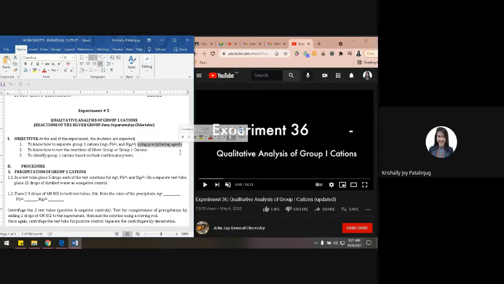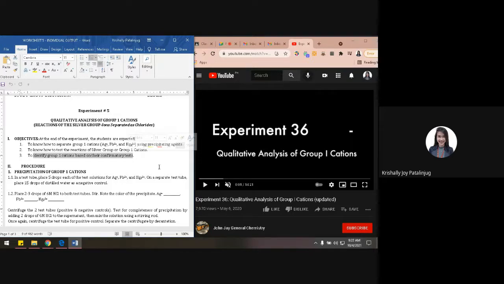Okay? Another goal objective is for you to know the different properties, okay, based on their reactions, and also to identify the confirmatory tests for the selected cations, no? Okay, under group 1. And I repeat, yung concept lang po dito is almost the same to the previous experiment. Okay, yung experiment 4, the same lang.